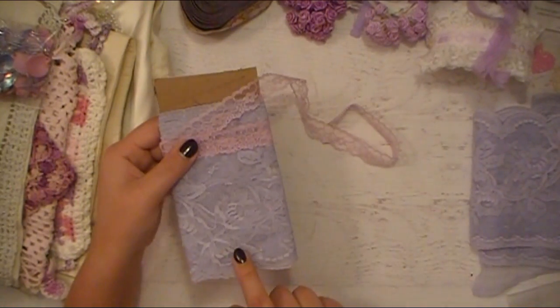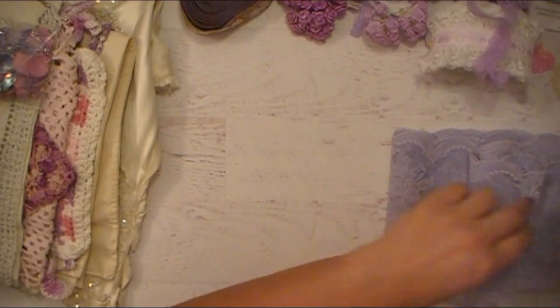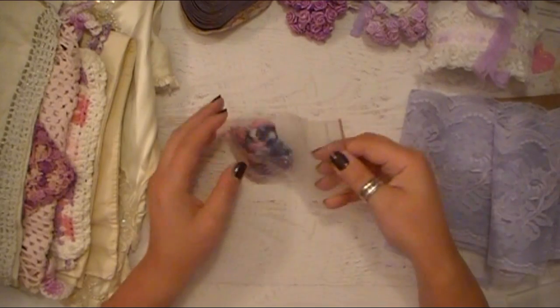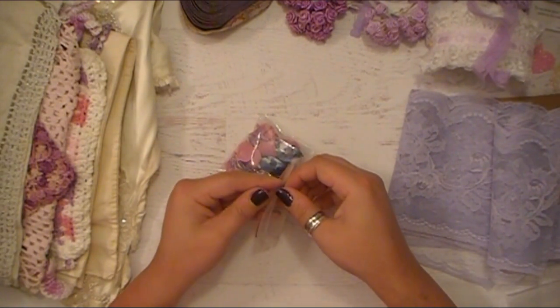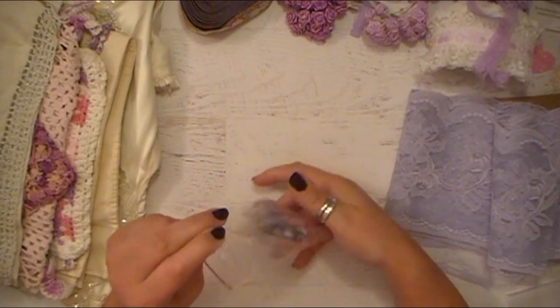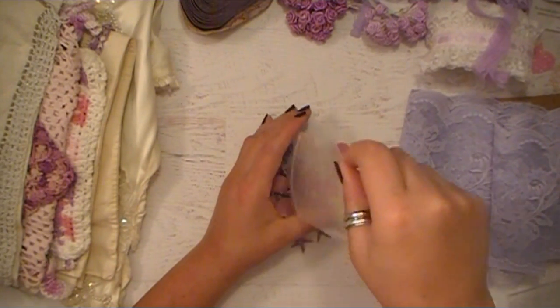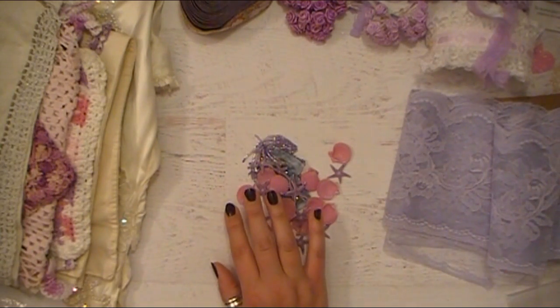And then this looks like this is more of this one right here. So I want to unwrap all that one all the way. Just kind of tuck it off to the side. And then here are some little embellishments and things that she had that went along with the purple color. I really was happy to come across those, because sometimes it's hard to find these little purple bits and bobs and pieces like that. And I'm going to grab a piece of cardstock so I can show these to you ladies up close.